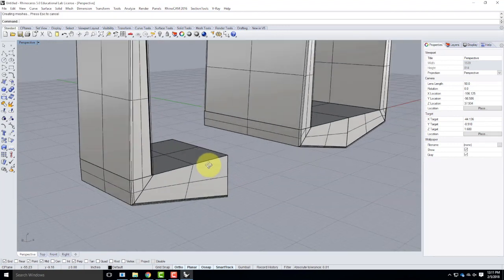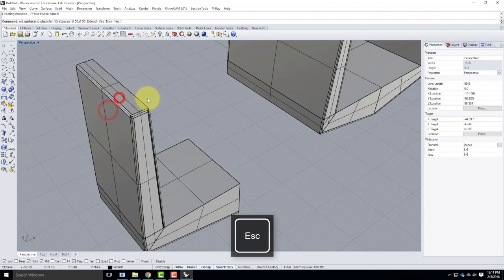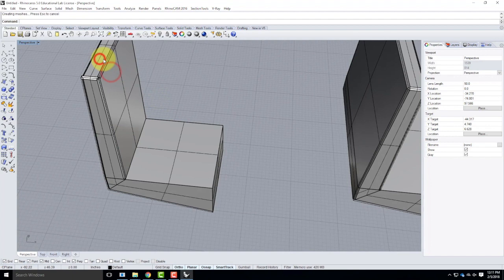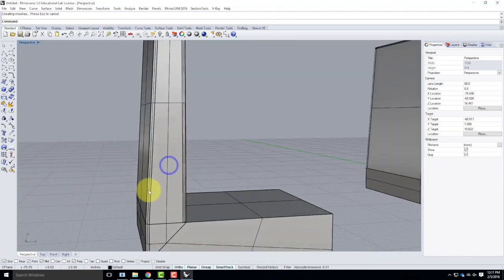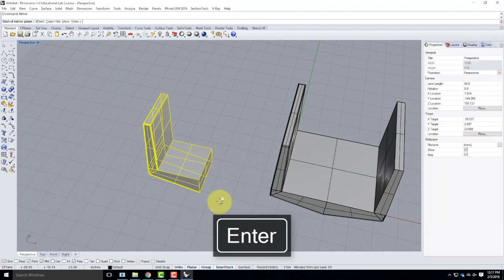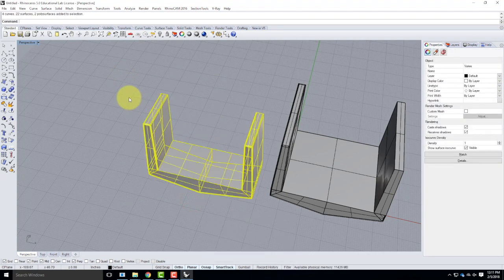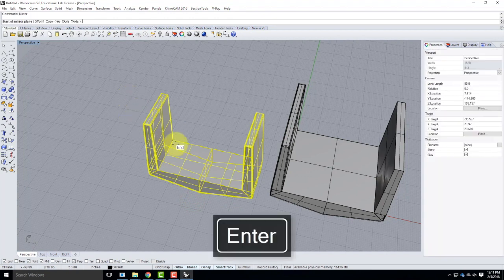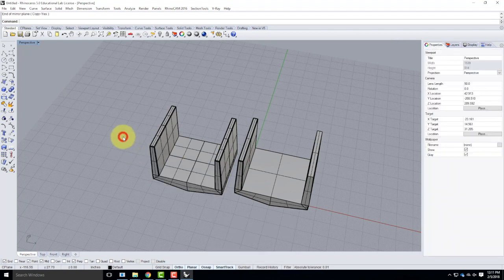Okay, so I've got all those points done. Oops, I got to do these side ones. There we go. I'd fix these corners. You guys don't have to watch me fix the corners. Okay? Fix the corners, fix the bottom, and then I can take this shape and just mirror it that direction. I can take this shape and mirror it that direction, and I've now created the whole shape. So I built a quarter of it, and then through some mirrors was able to create the whole shape.